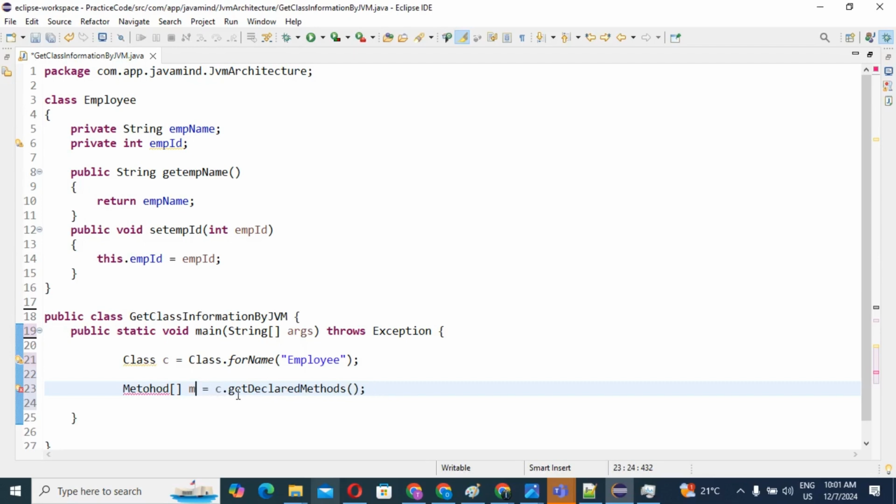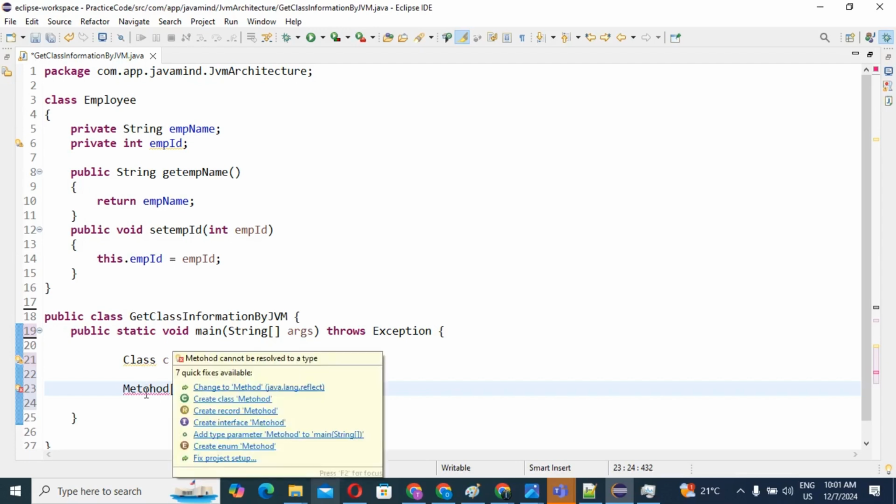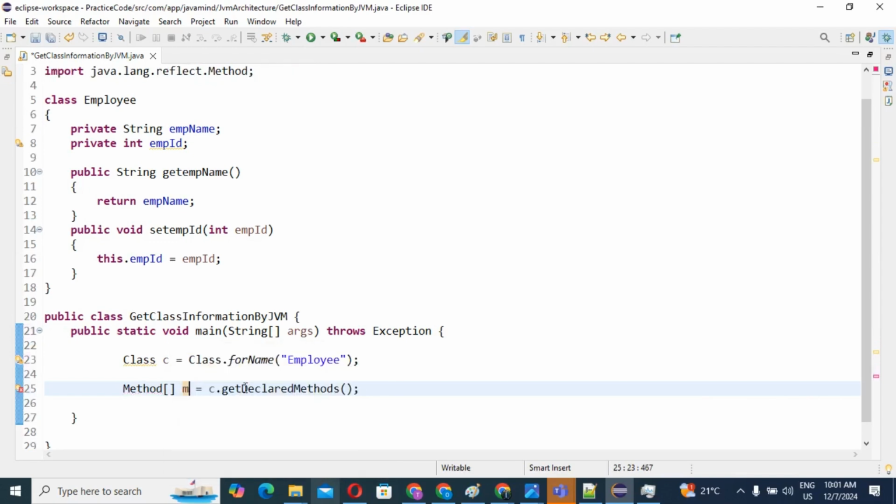Guys, see, you know one thing, this Method array is available in the java.lang.reflect package, guys. I can show you, it wants to import. So you can see java.lang.reflect.Method, this class, right?